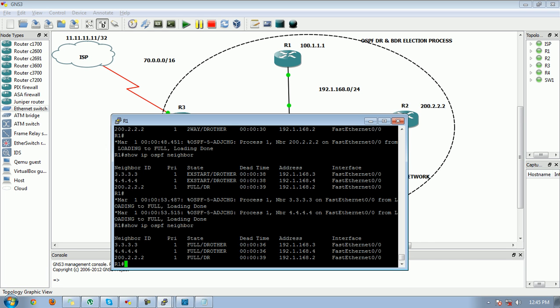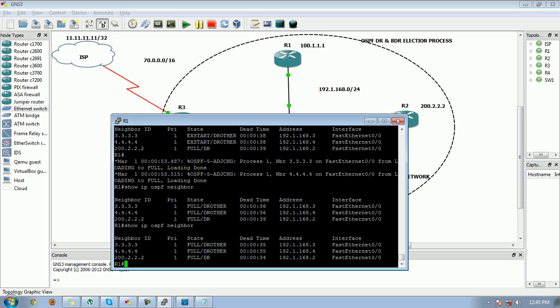What I told you yesterday: for an address to be a router ID, it's not mandatory that it should be advertised under OSPF. I told you, right? Previously it didn't go. Why? Because we had to clear our DR and BDR first. Whenever you want to clear something, first clear DR and BDR. Okay? And DROther.